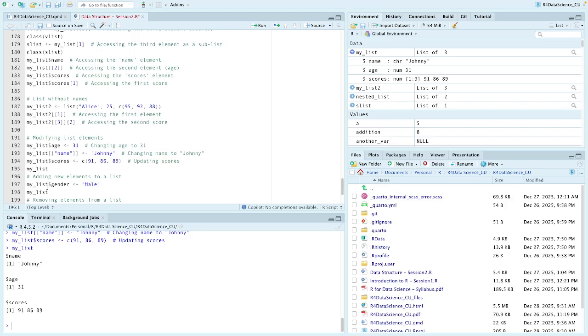Here I'm creating a multiplication table for 5. This is a double for loop. Here I am creating a 5 by 5 matrix, for i in 1 to 5 and j in 1 to 5.